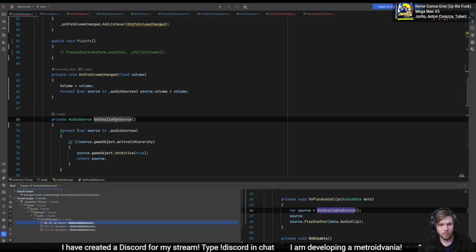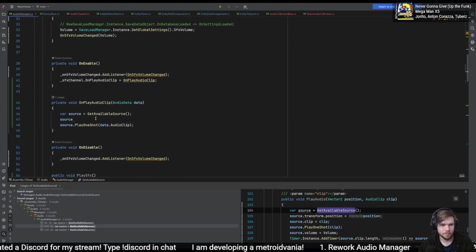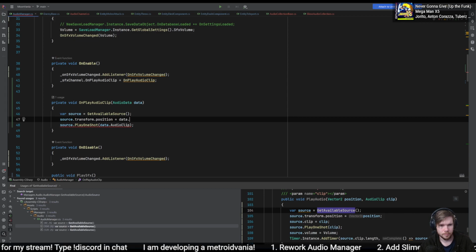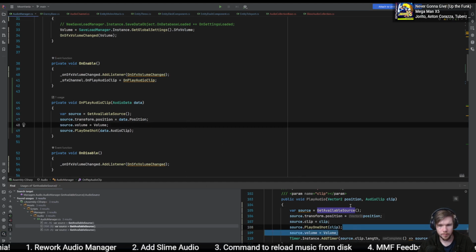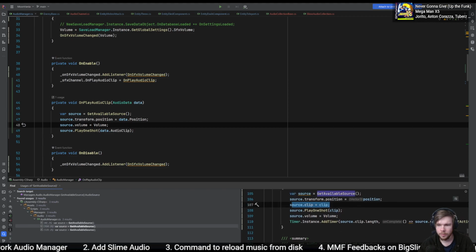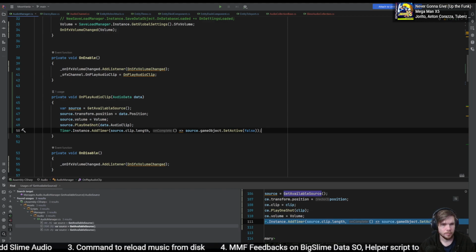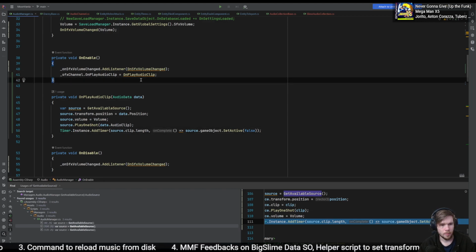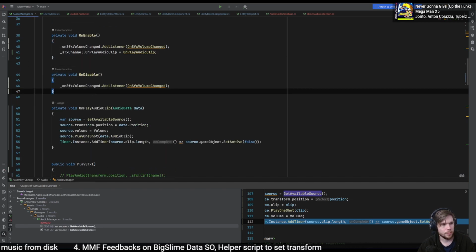How did I do this before? Source transform, right? And if we played one shot, we don't need to have the volume. I mean, we don't need to set the clip. Then we need this. Let's move this down so we get on enable and on disable next to each other.